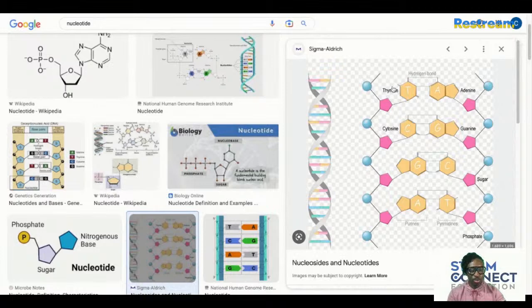And again, when you're looking at RNA, remember, it is single stranded. So you won't see the double strands like you see here in this double helix. That is only specific to DNA. All right, DNA is double stranded, RNA is single stranded, and it has the sugar ribose. Okay, does that make sense? Okay, awesome.